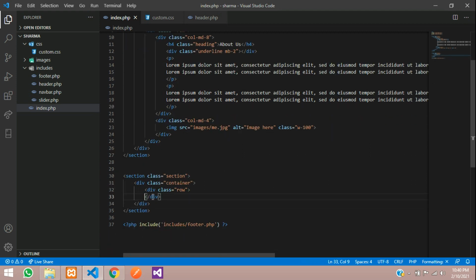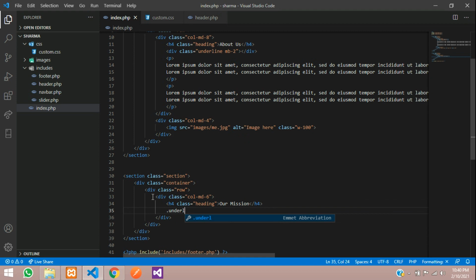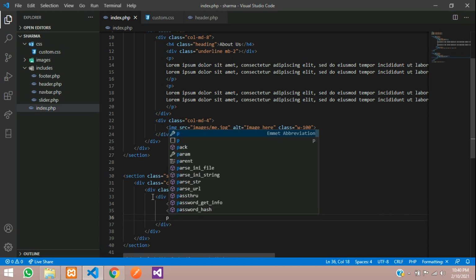Okay, so inside row here we are going to say column md6, column md6, and we'll add an h4, and class will be heading for that. Let's say our mission, and we'll give the underline here also, underline, and a p tag here.